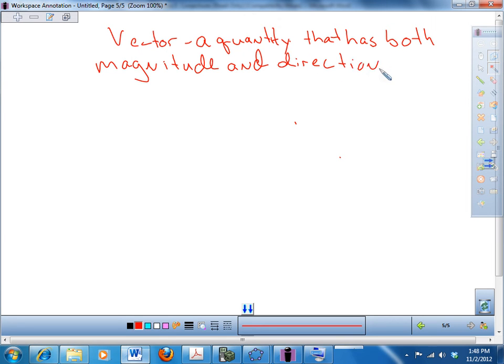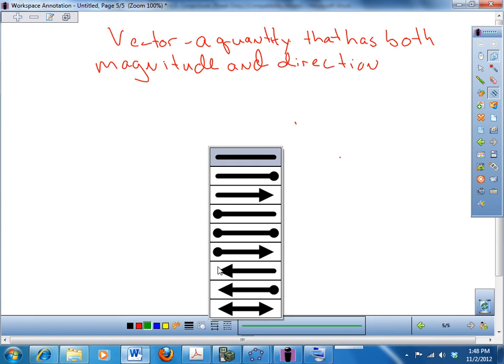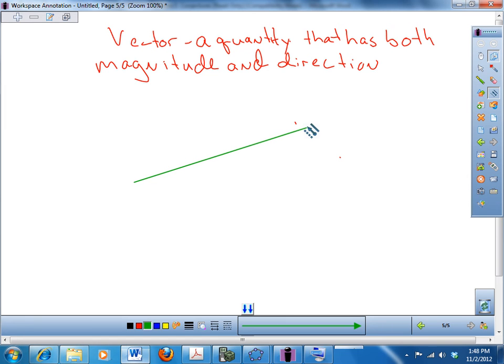I'll show you. So, for example, a vector looks like a ray, like this. So this might be an example of a ray, but it's also an example of a vector because it has a length and it has a direction. So a vector might indicate something like wind speed. So this plane travels 500 miles per hour, kind of north. What would you call that? What direction is that?